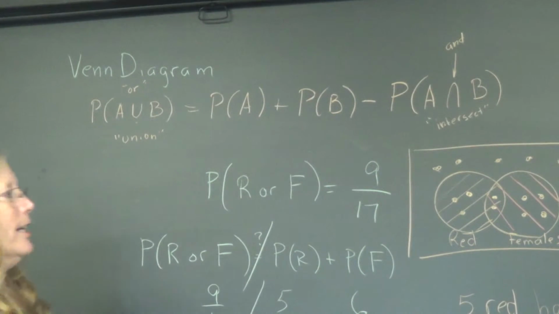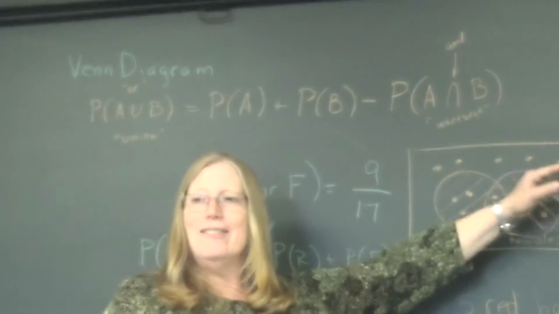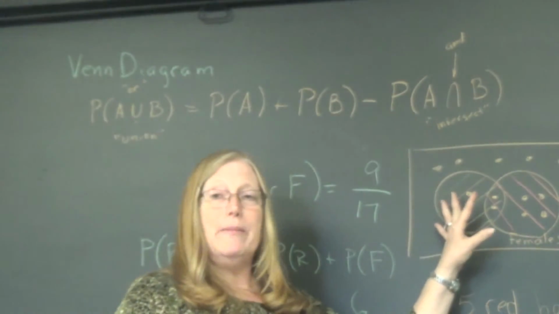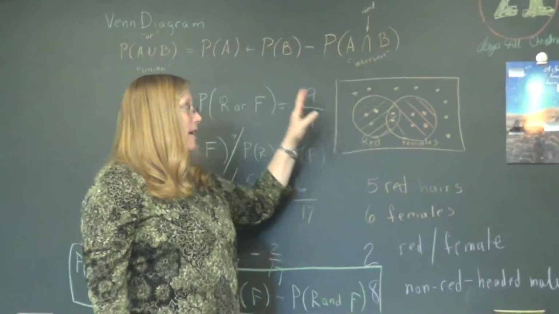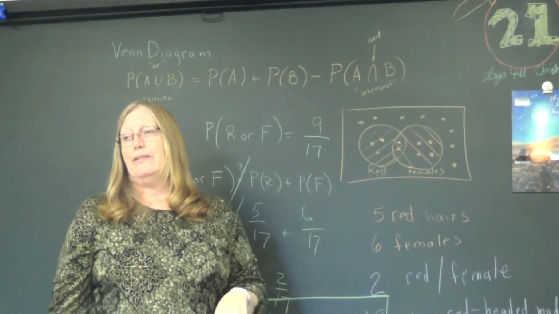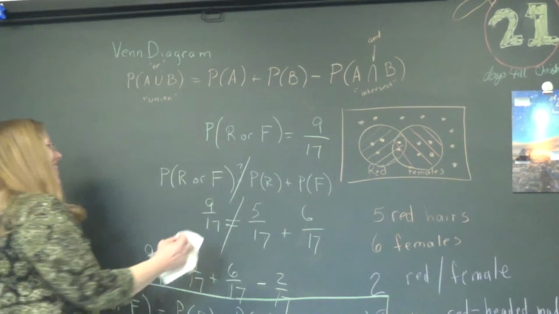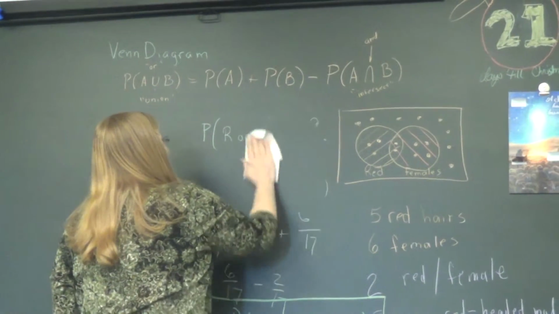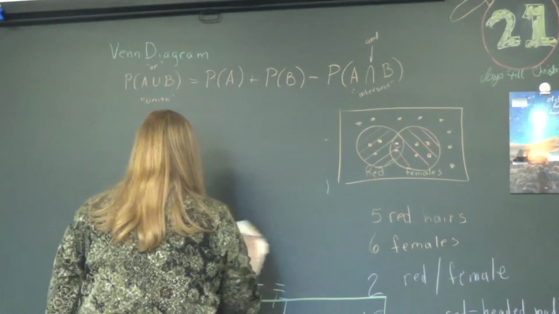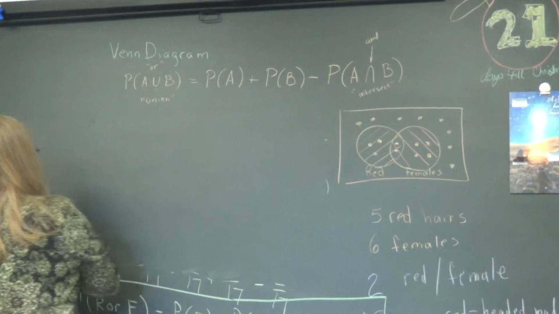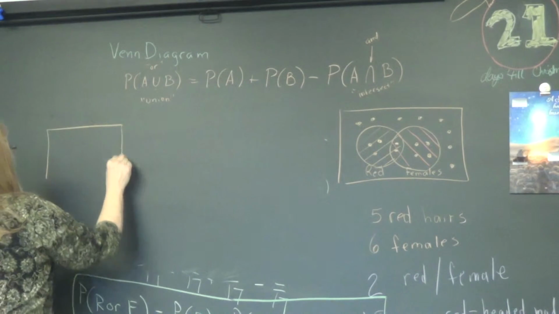Now, I was wondering, and I'm sure you were as well, this is non-mutually exclusive events. Does our formula work for mutually exclusive events? Yes, because the r and f would just be 0, so it doesn't matter. Very good. I love it when you see where I'm going. All right, let's show you where.